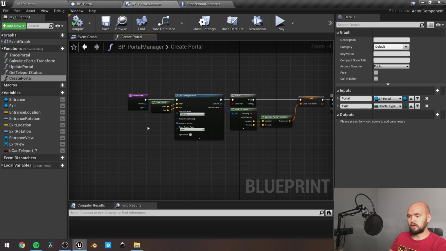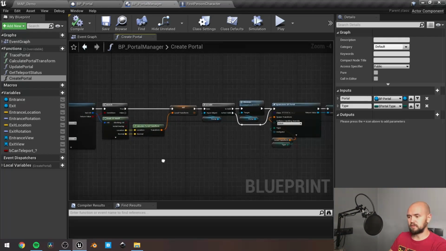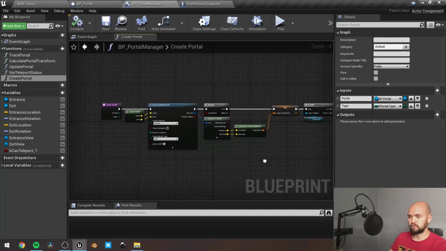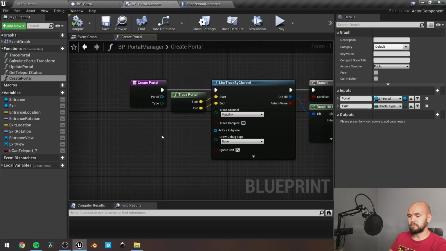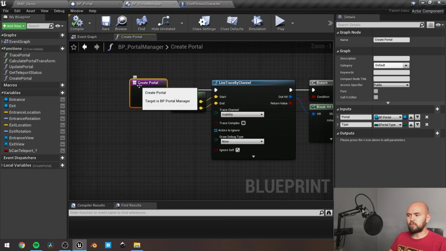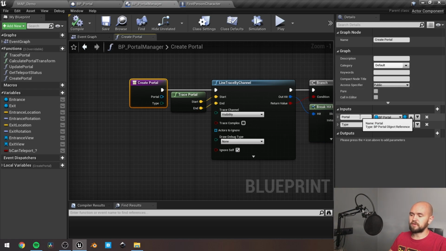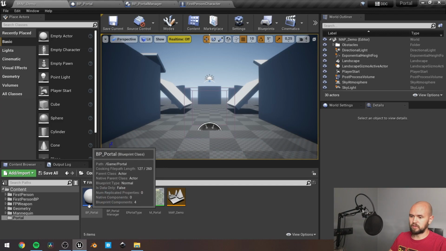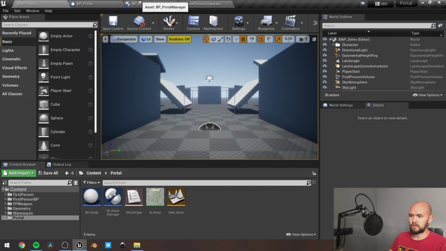So I'll explain everything here, so please listen carefully. Create portal. We need to have the reference for the portal and the type, it's our enumeration. As you can see, the reference for our portal is the actor that we should create, the P portal. So create this one and continue with the manager.